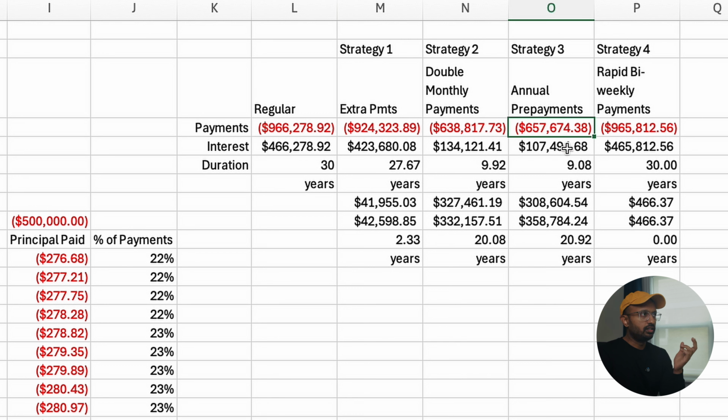For example, I used the strategy of doubling the monthly payments and making lump sum annual prepayments to pay down my mortgage within 8 years. And at the end of the day, these 4 strategies operate on the variation of one common principle, which is to make extra payments. And extra payments contribute fully towards paying down your principal. This makes it potent in increasing the speed at which your mortgage is paid off. And by increasing the speed of payment, you are also then decreasing the amount of interest that you pay.